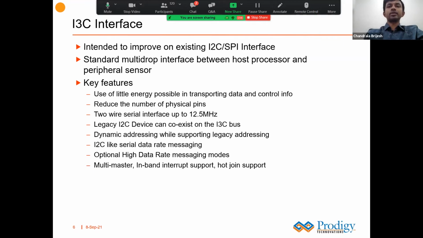And there is hot join support. In one system, a target is present on the bus but is in power saving mode. When it comes back, it can generate a hot join request, and the controller can assign a dynamic address to that I3C target, and it can start communicating.